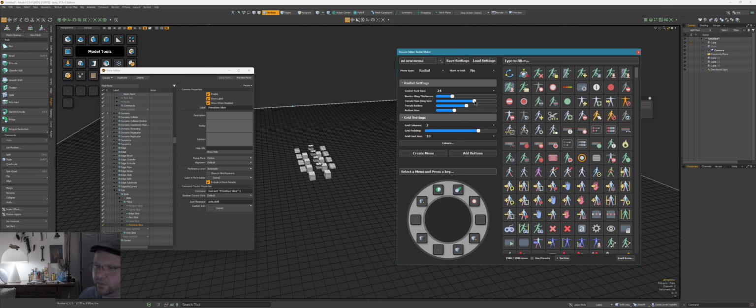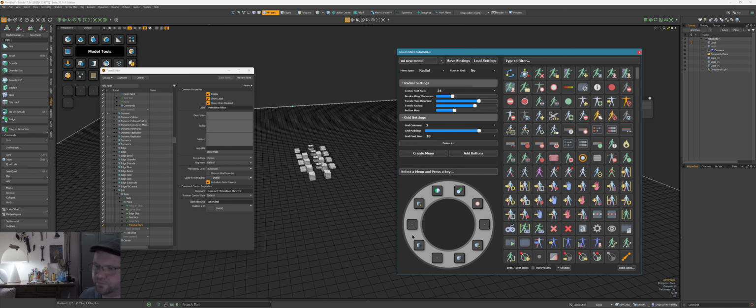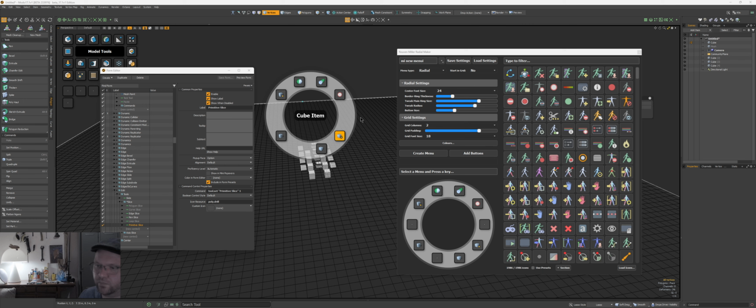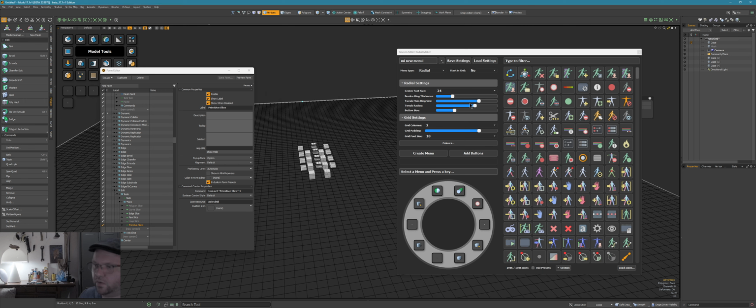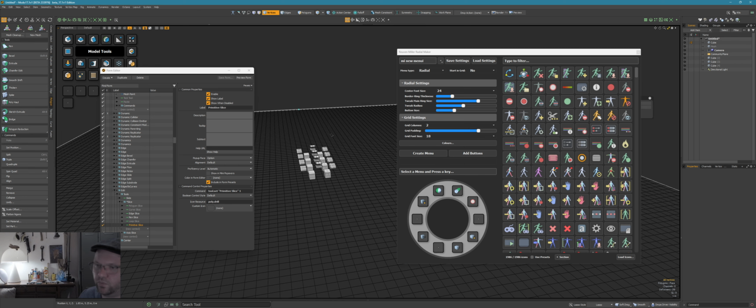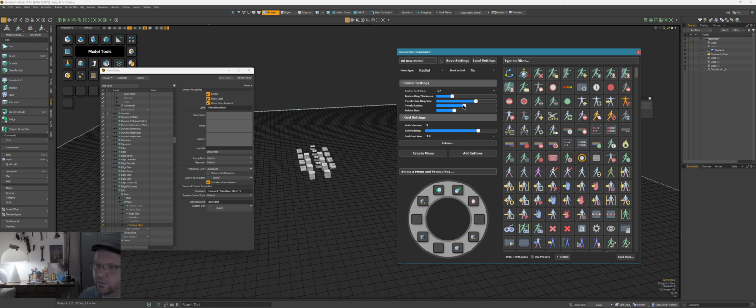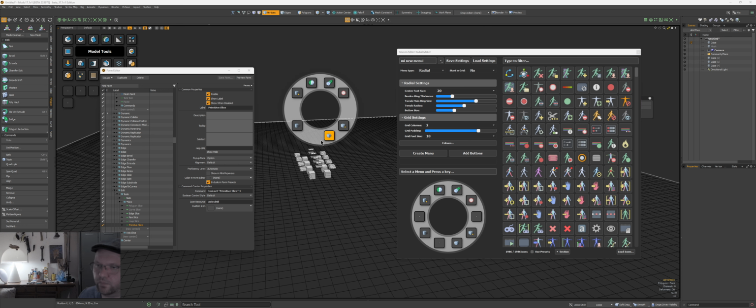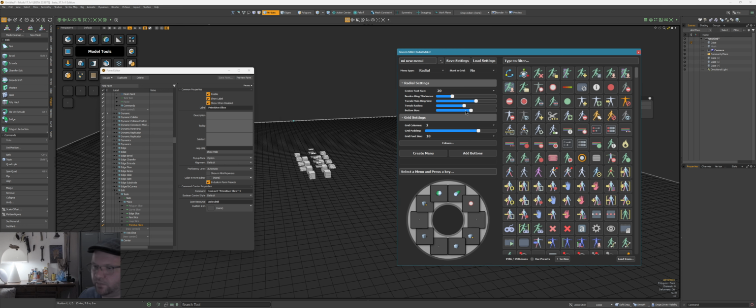Tweak main ring size. We can make the ring bigger or smaller, or we can tweak the radius if you want. Double click is always back to defaults. Button size.